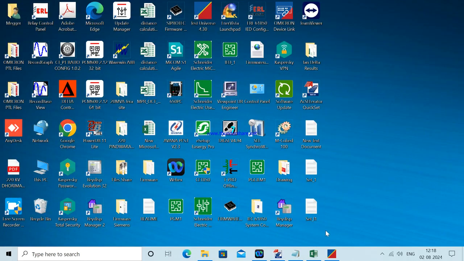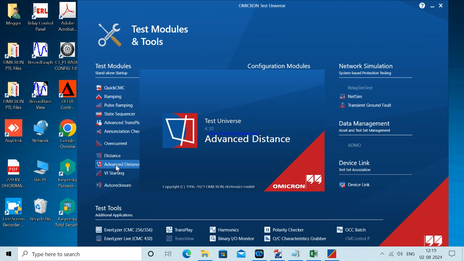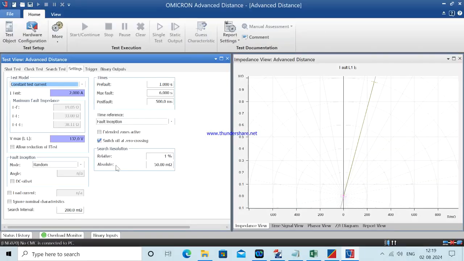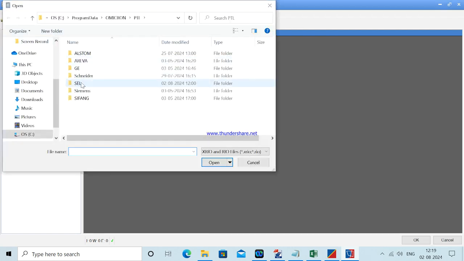Now move on to the advanced distance. In the advanced distance module of Test Universe, go to the test object. Similar way, open the PTL file, go to the SEL folder, select the relay SEL 311C and open.